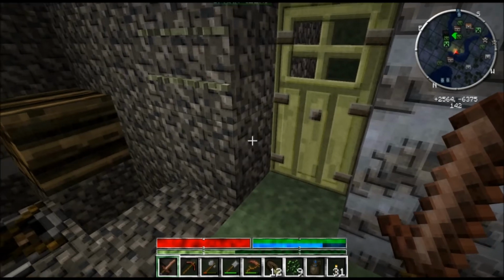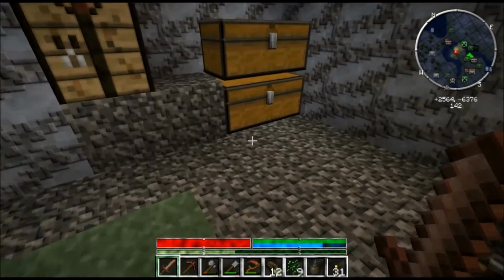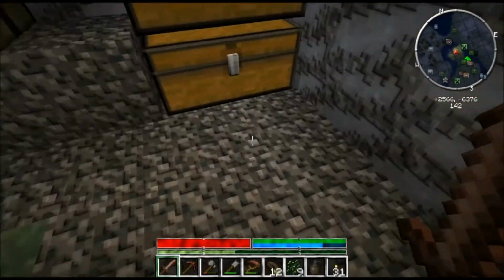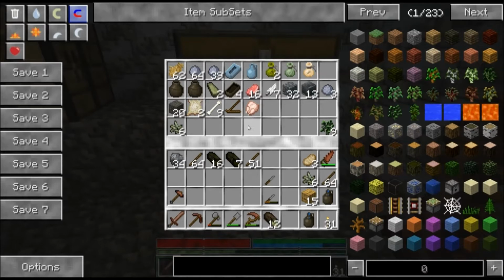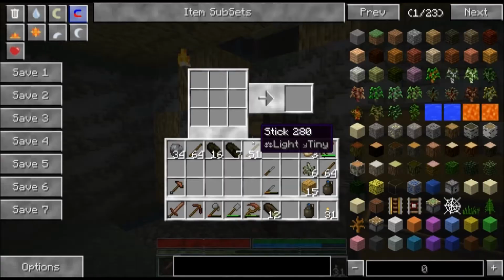A creeper too. Stay away from my house, it's fragile. Alright. We have willow saplings. That's a good thing. And we got 2 full stacks and some. Awesome. On sticks.